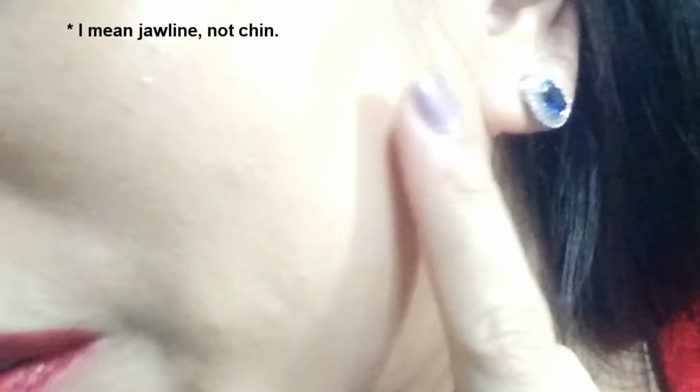It shows my bumps more obvious. It becomes more bumpy. See over here and here, especially around the chin here. Not sure whether you can see, because the lighting is very bright. Around here. Okay, the fine lines under the eyes are obvious, but it's not due to the foundation. It's because I already have fine lines over here at the dark circles area.